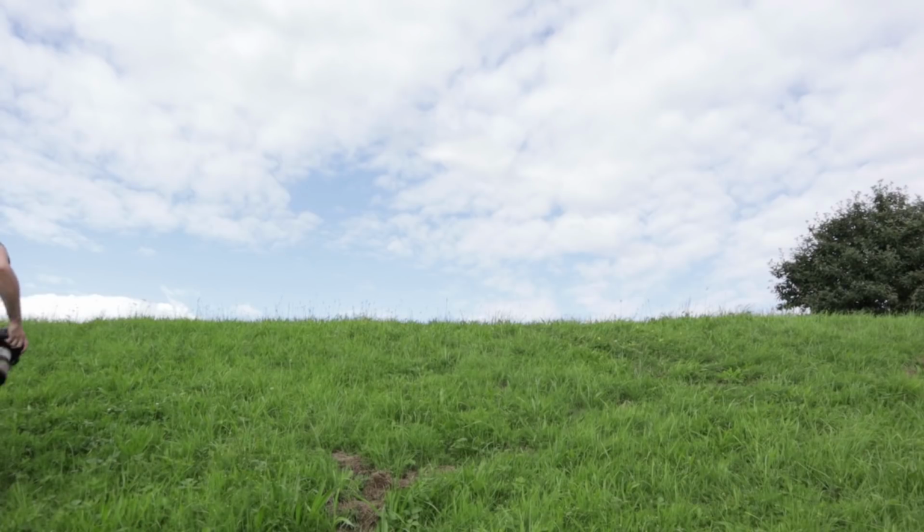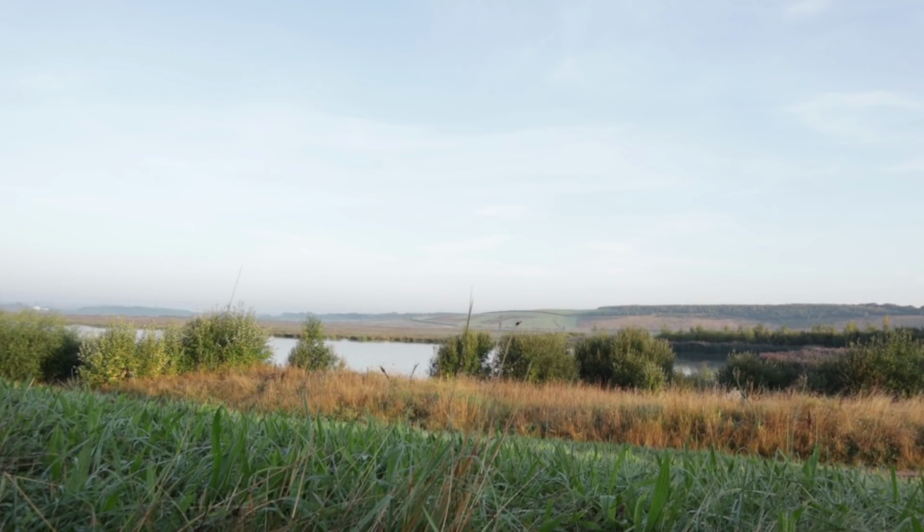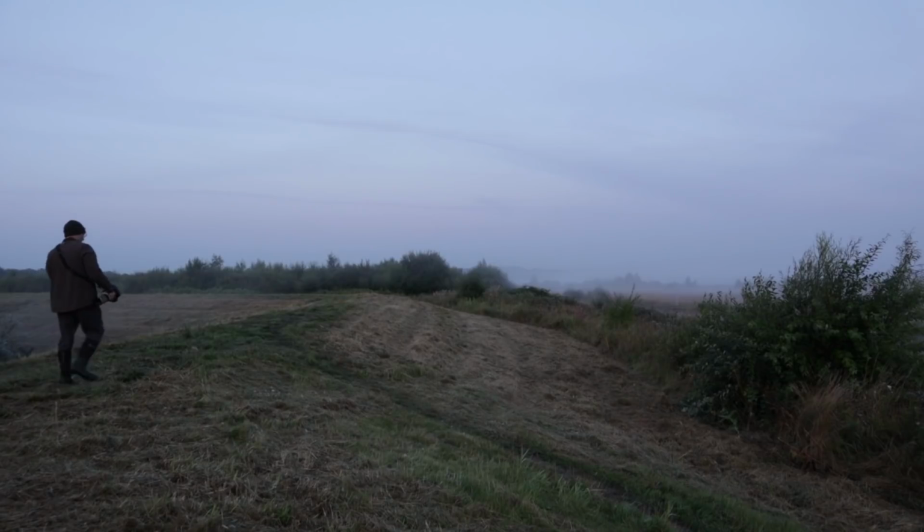So what I've done is try to find locations where I can get a little bit higher, like where I am now. There's a couple of these I can get higher up, which already gets me closer to the geese at a similar level, and it's worked really well. I'm still shooting upwards, but just not quite as much. So it's really been a case of searching those locations, anywhere that's a little bit raised, and there are a few of them, some higher than others. I've just been testing them all out, looking at the angles, the direction of light, the backgrounds, and thinking, does it work or doesn't it?